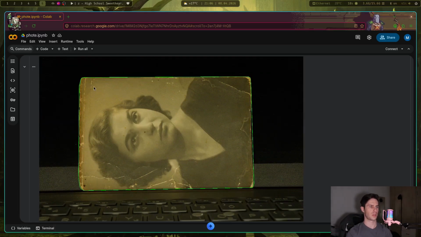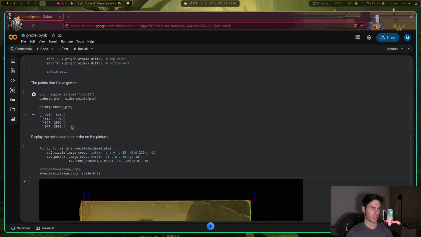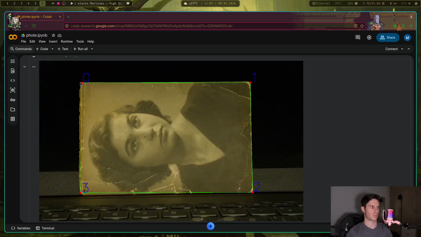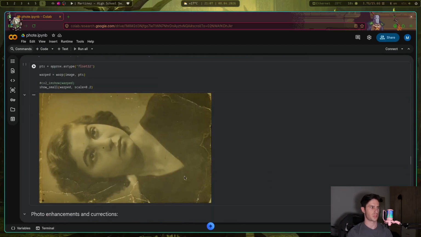As you can see here, if you only track the contours, we don't have any point areas. Nothing is pointy here. So when we get pointy areas, we save those points. I just drew it here. When we have those 4 points, we can apply the perspective transformation, and this is it.